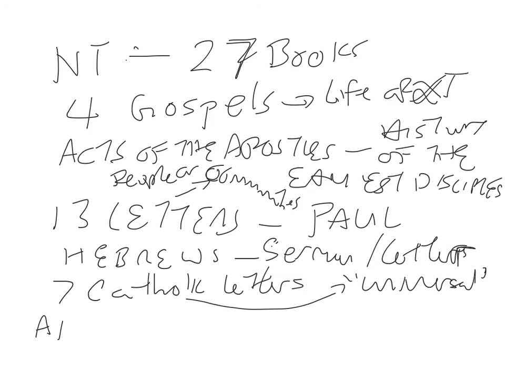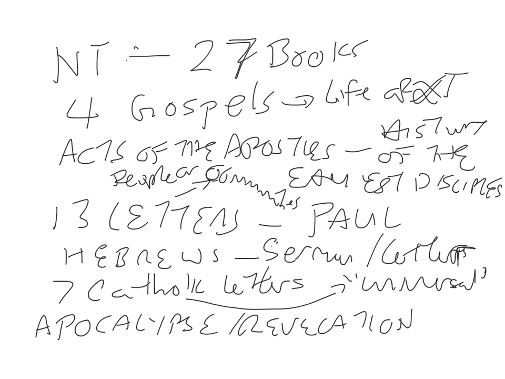And then there's the last book, which is the Apocalypse of John, sometimes known as the Book of Revelation. And again, this is a standalone book. It talks about a lot of the future and the urgency of Jesus' second coming. It has a lot of very symbolic imagery. It's a very interesting book. Someone once told me it's been the inspiration for a lot of art, music, poetry, including death metal. So it has very, very interesting, vibrant imagery. So these are the categories of books that make up the New Testament.